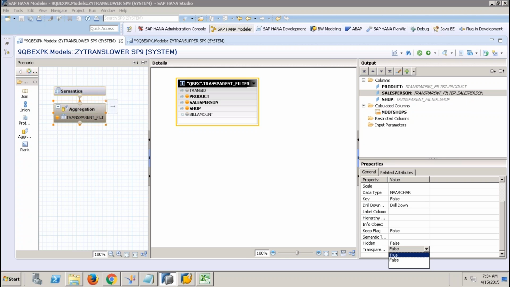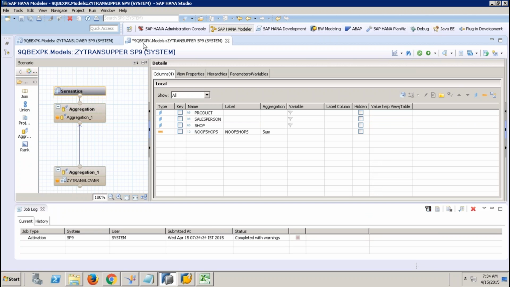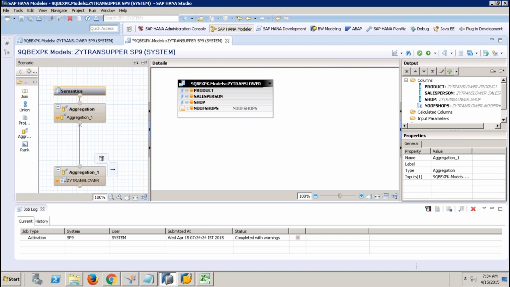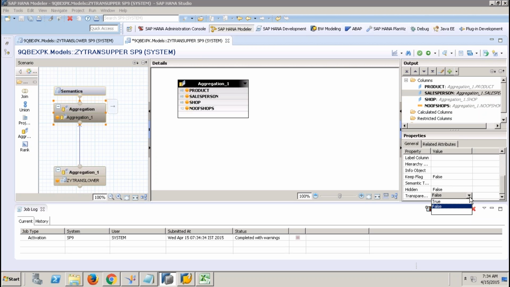Say true. Activate. Keep enabling it at all node levels till the top. Transparent filter: true. Salesperson. Transparent filter: true.